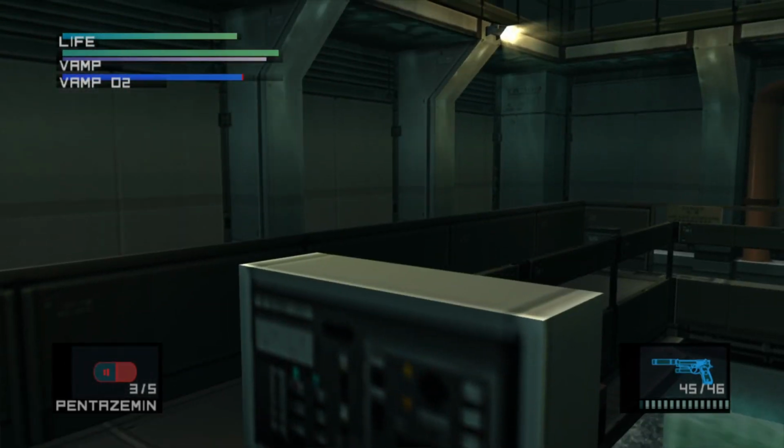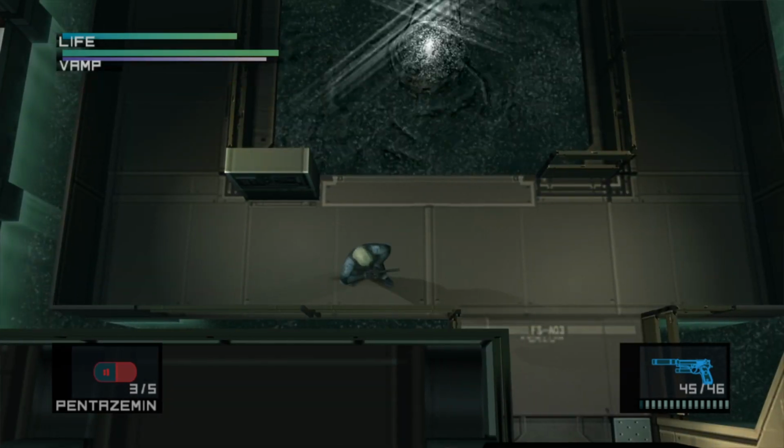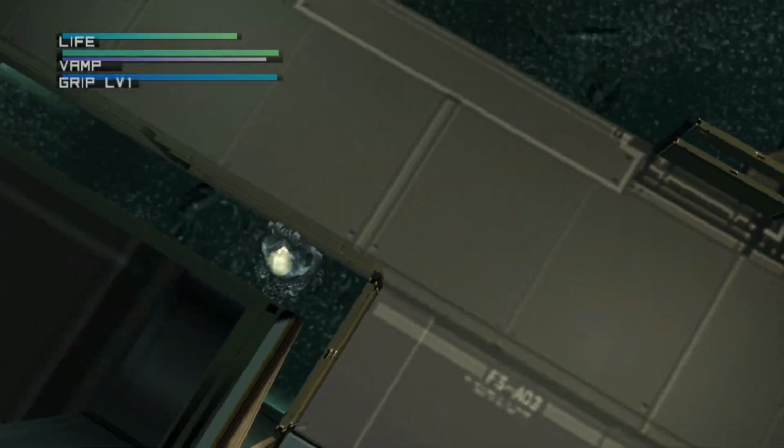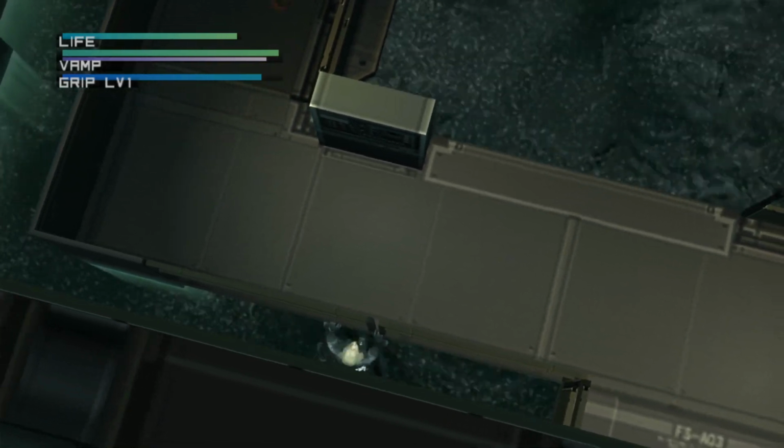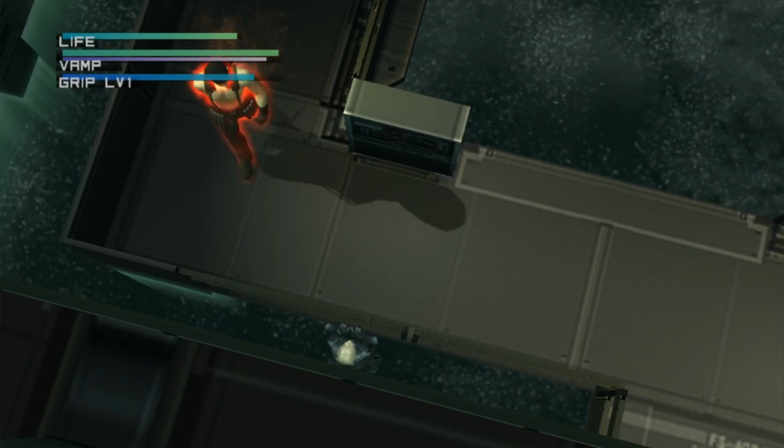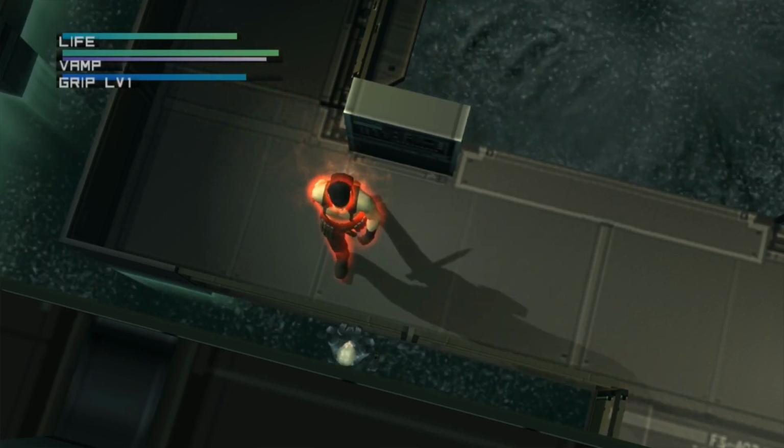That'll cause him to swim underneath in the water. Grab the bullets that are near you, and as soon as he jumps out, climb over this railing here and just hang here for a bit. You'll see that he comes towards you. If you see him walking towards you slowly, glowing red like this, we know we're on for the glitch.